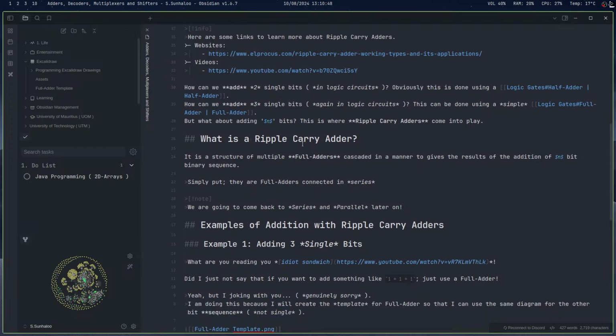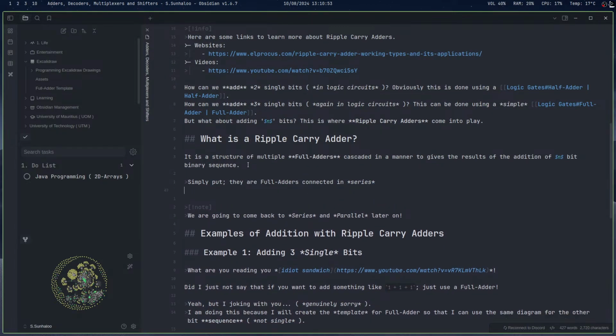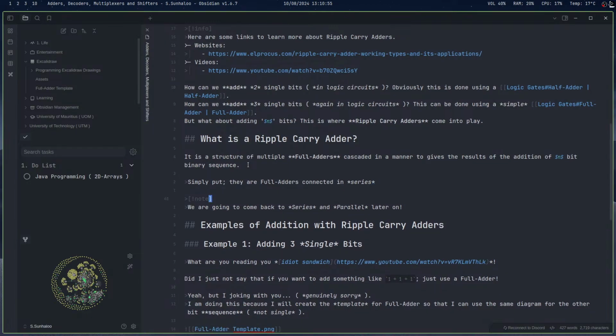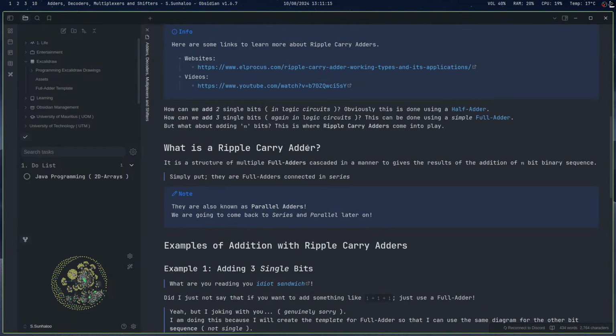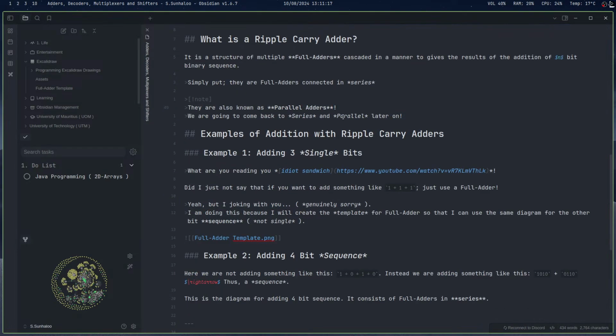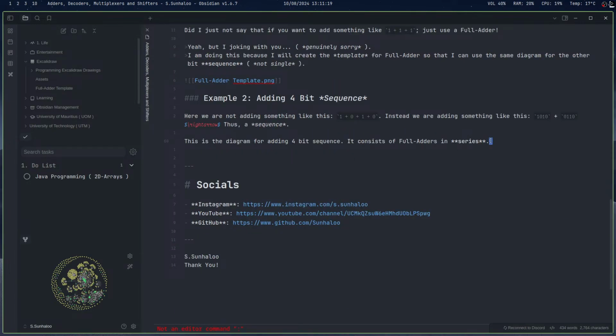So they are also known as... undo paste. Now in series consists of in series dot.